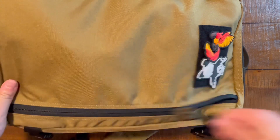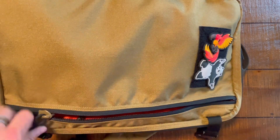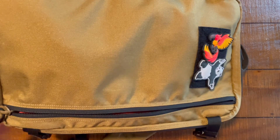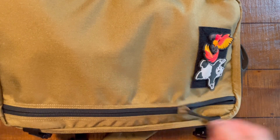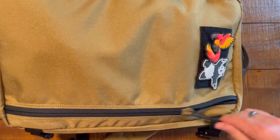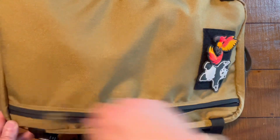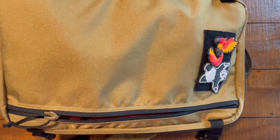And I gotta say, even brand new, super smooth zipper action. So if you like smooth zippers, or if you just want to put this on a loop and do some ASMR, there you go. There's some zipper ASMR for you.